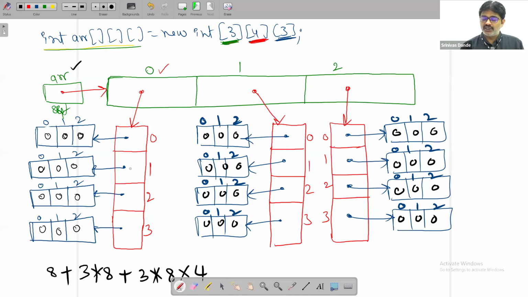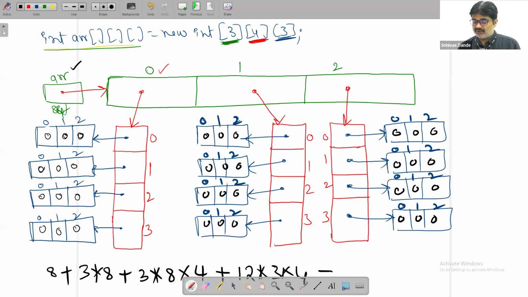Because this is 4 plus 4 plus 4 plus 4. 4 into 8. Like this, we have 3 2D arrays. Plus, these are each one 4. Here 3 into 4. And total 12 1D arrays are there. 12 into 3 into 4. Check now. I think I'm right.